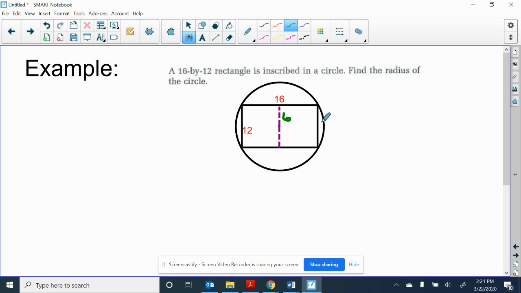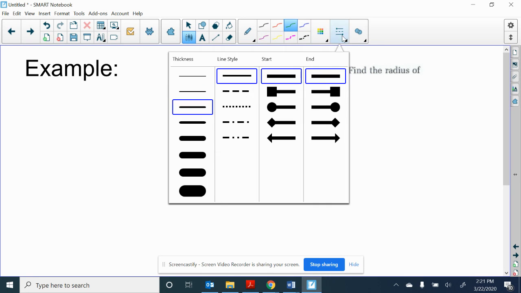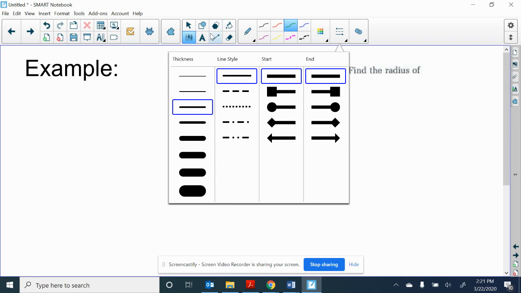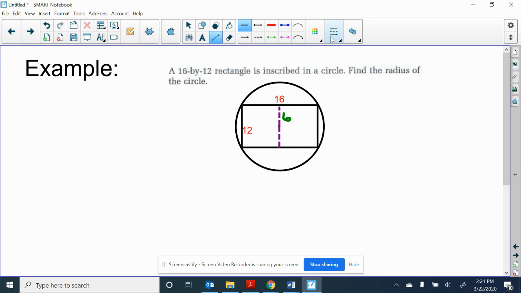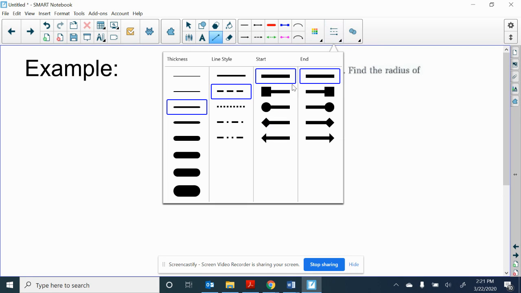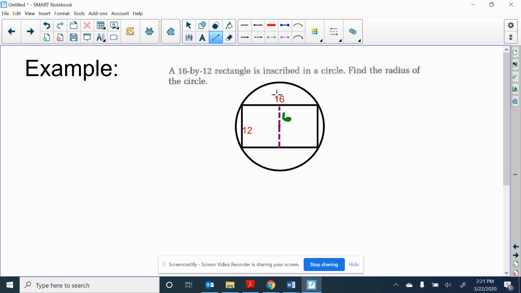All right. And then I can also do the same thing because the 12 chords are equidistant from each other. And let me get another line segment going here. Let's do a different color. Let's do orange. Okay. So that means that if I make a right angle there and a right angle there, those are also going to be equidistant. And I can say, well, if the whole thing is 16, then each piece of this is 8.